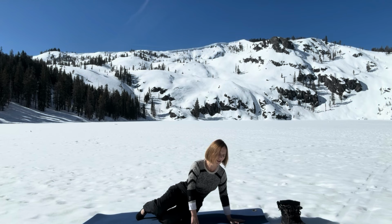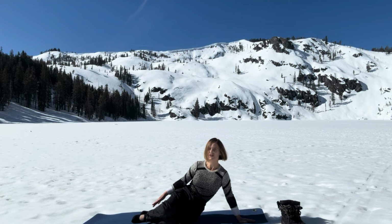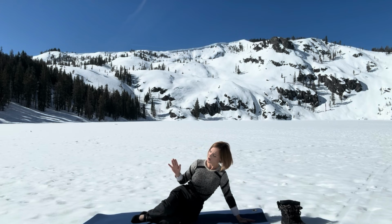We're going to begin just like we did on the other side. By the way, our right foot now is separate from our left, right? So the feet are not stacked one on top of the other. Only the knees are stacked one on top of the other.